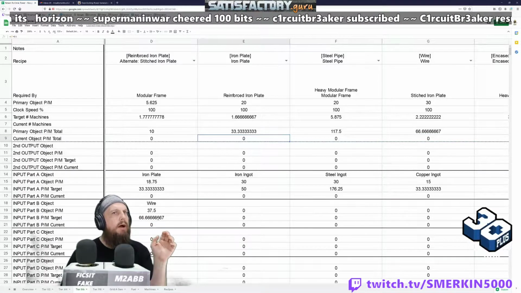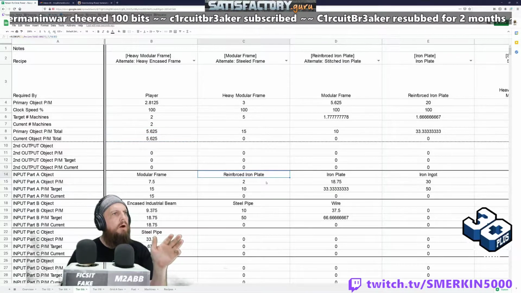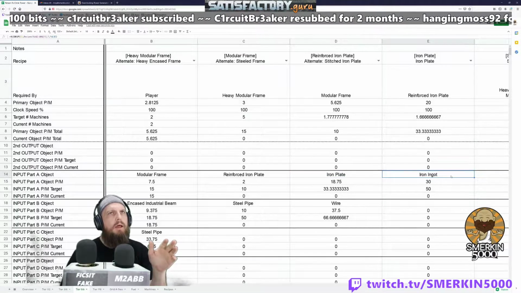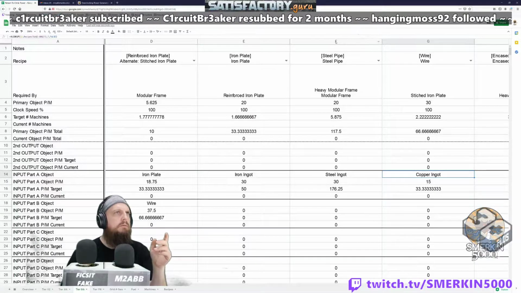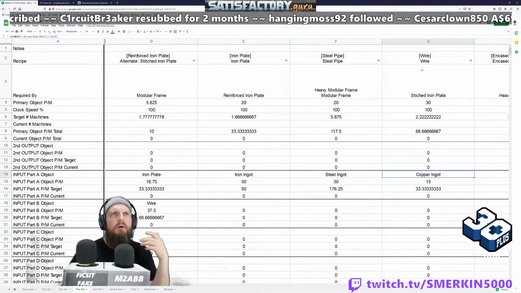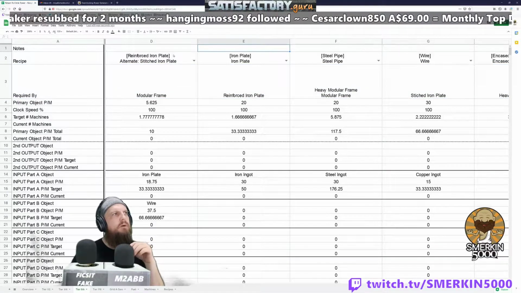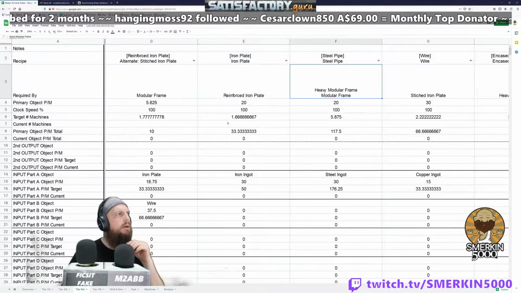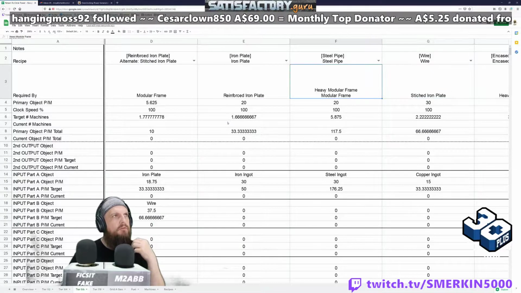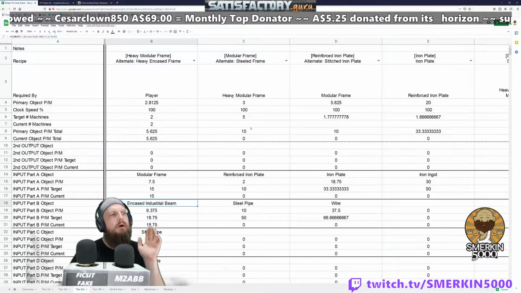So far in this spreadsheet, of the heavy modular frame, I've done the modular frame, because the modular frame requires reinforced iron plate and steel pipe. The reinforced iron plate requires iron plate and wire. So there's the iron plate, there's the steel pipe, there's the wire. I could argue and move that there or whatever. It's up to you how you do it, this is what makes the spreadsheet complicated. That's why the required by column is helpful, and a notes section is helpful too, just for keeping track of some stuff. It's interesting. So back to here. We've now done the requirement of modular frame. The next is the requirement of encased industrial beams.